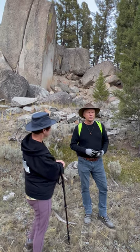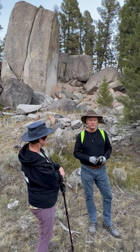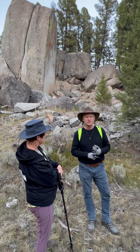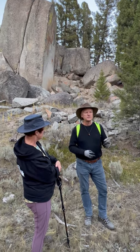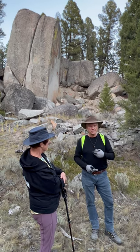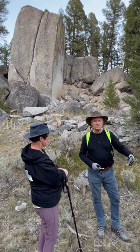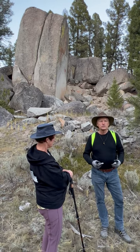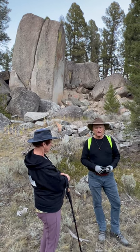Going through these Montana megaliths today, I have concluded that besides the extreme age, these sites went through several global catastrophes. One of them, around three thousand years back, was a time when solar flares were burning the surface of the planet, destroying almost everything of organic origin. The stone would withstand the fire.